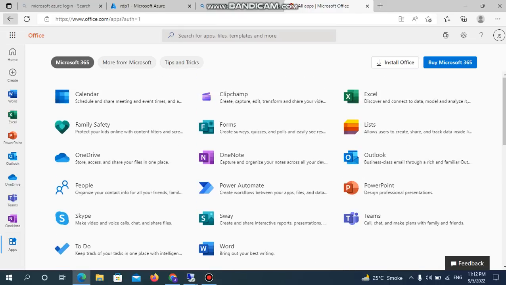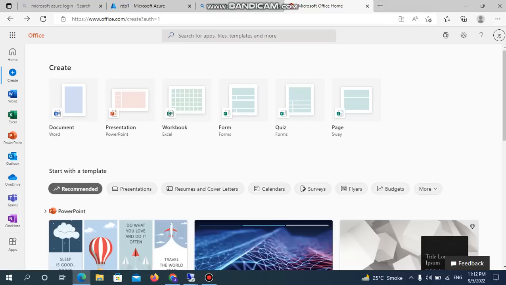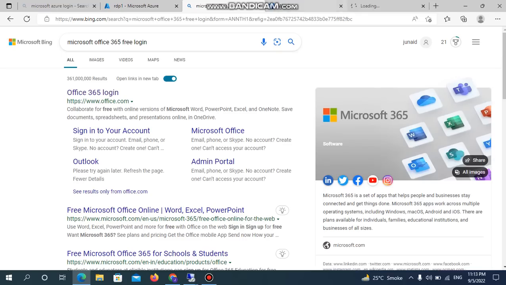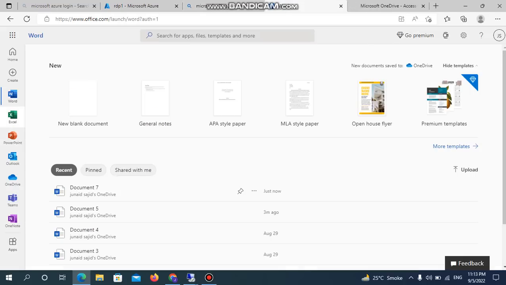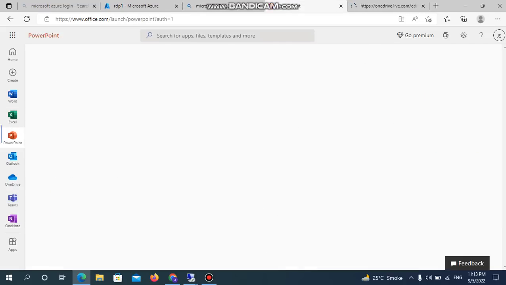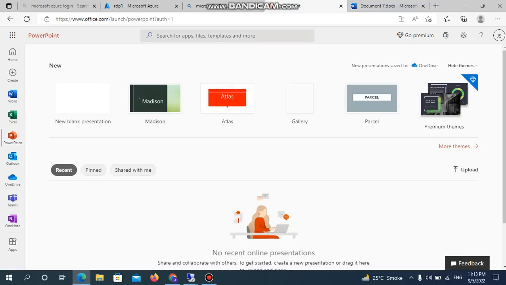And so when I look at these two different experiences, I actually prefer using the Office app because not only do I see cloud documents, but I see local documents as well. So I'm going to go back for a moment, and so that's how you get Office for free. I also want to show some cool functionality that you get with Office. It's not necessarily related to getting it for free, but a few things that I wanted to show.